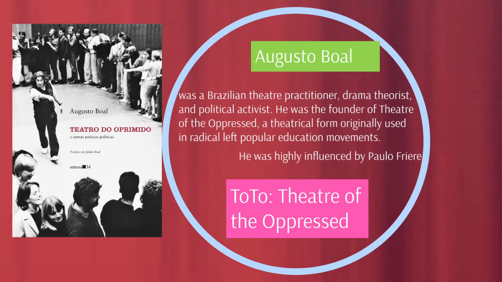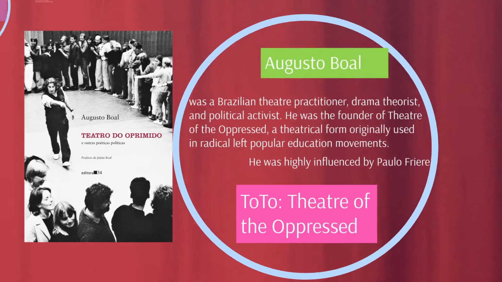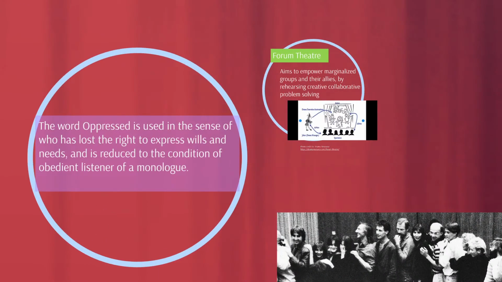And so he basically took the teachings of Paulo Freire and started developing them more for a theater practice rather than just an educational component. The word oppressed is used in the sense of someone who has lost the right to express wills and needs and is reduced to the condition of obedient listener of a monologue.